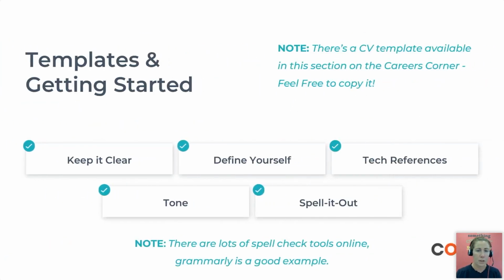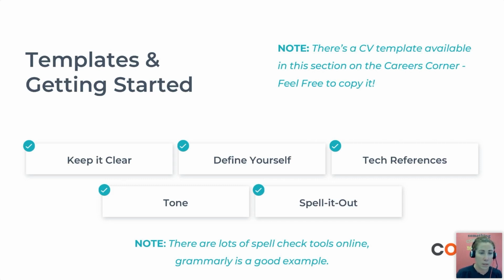Okay. So really quick, just to remind you, if you wanted to get writing while we're going through this, there is a CV template available in the text section of this in the Careers Corner. So feel free to copy it. It's a very straightforward template, and we're going to be going through it in a moment. Obviously, you can use your own CV. This is not prescriptive, it's just to help you in case you didn't have one.